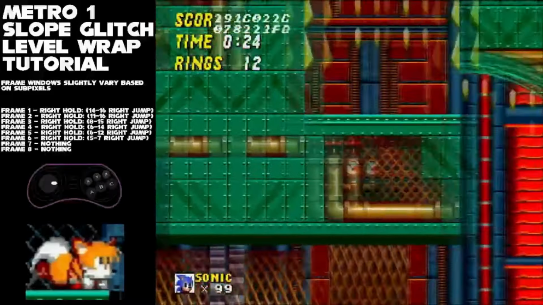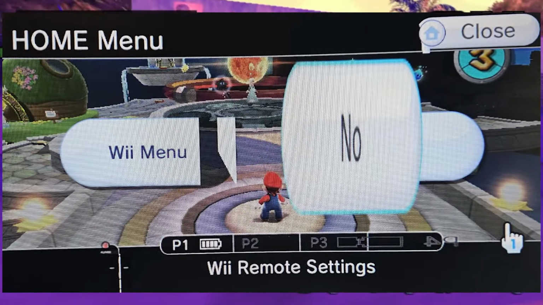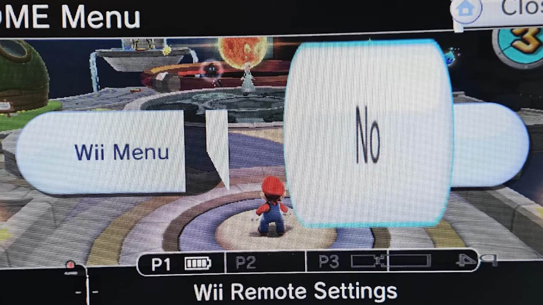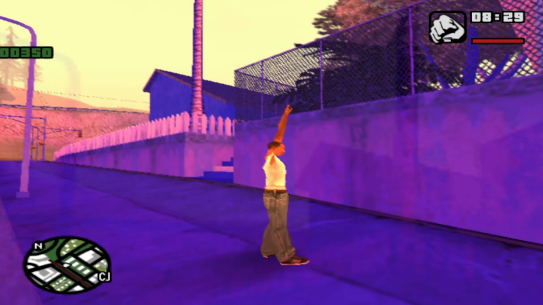Tier 3. Video game corruptions. Video game corruptions can happen for many different reasons. Maybe it's a disc that's scratched, or you tried modding your game in a certain way, messing up a file, but it can cause some pretty funny looking glitches.